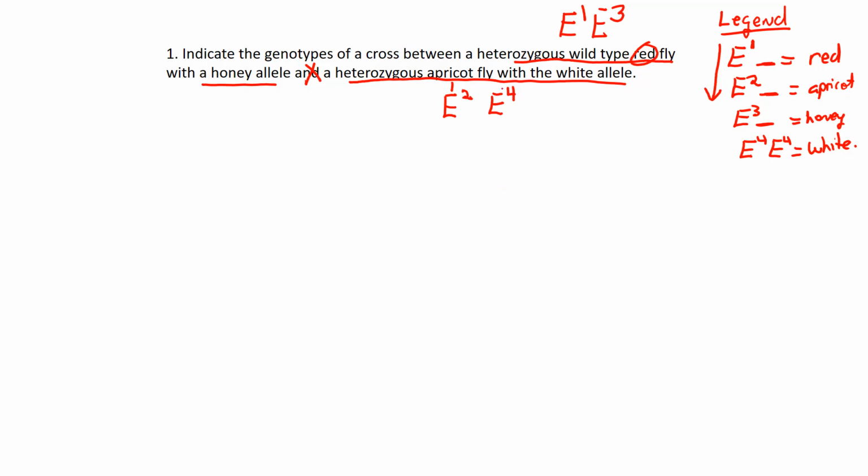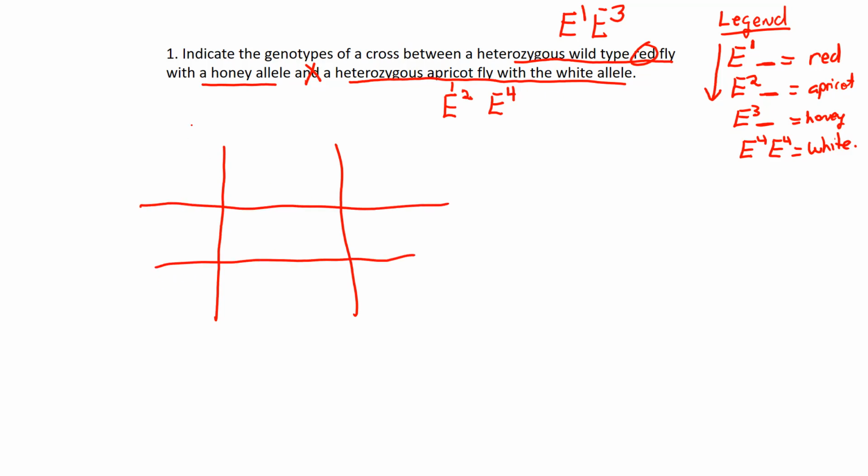Okay, now that we have both genotypes for the parents, we're able to progress to step 3, which is the Punnett square. So just a game of X's and O's. That's how we set up that Punnett square, just like before. It's still a monohybrid. And we're just going to pop it in. We don't know which one is male or female, so it doesn't matter which one we put on which side, but we're going to break up these genotypes and isolate them into gametes across and down the side of the Punnett square. So we'll put the E1, E3 over here. That's going to be the eggs. And then E2, E4 for the other parent down the side. That's going to be the sperm.